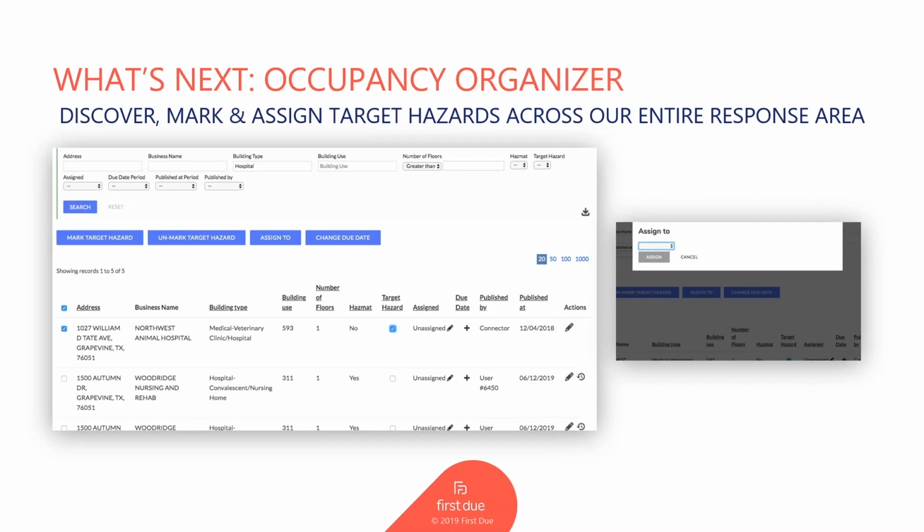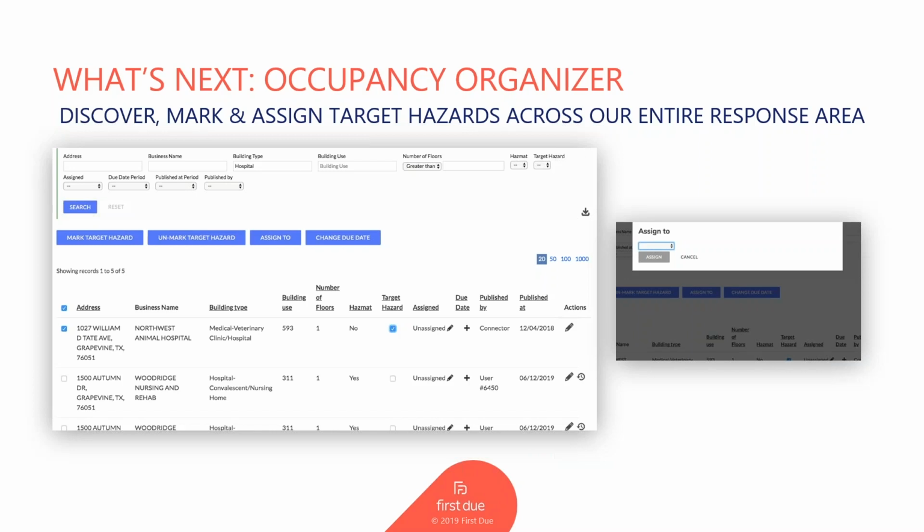I'll hand it over to Kevin. Thanks again, Betsy. I'm going to talk about a few brand new things that Betsy is not quite aware of yet and hasn't seen. The first one is our Occupancy Organizer. This is a powerful tool that allows agencies to very quickly query their structures in any way they'd like. Just like, show me all of my occupancies that are over 5,000 square feet and have hazmat in them, or any hotels that are over 3 stories.